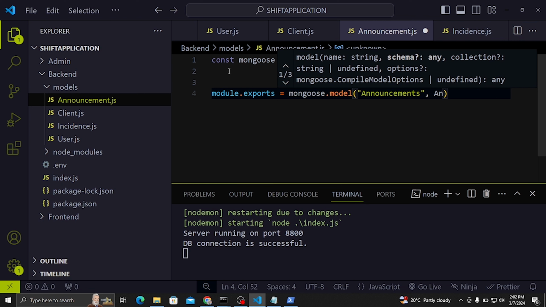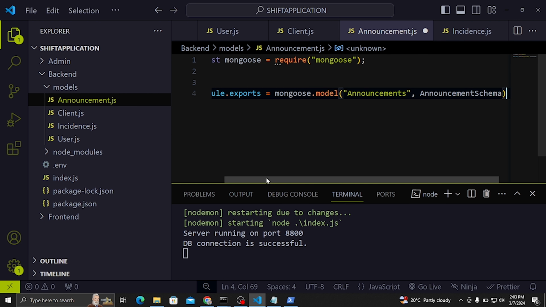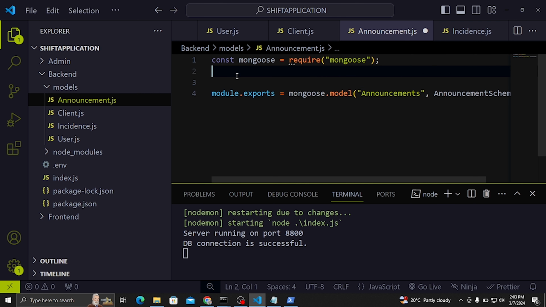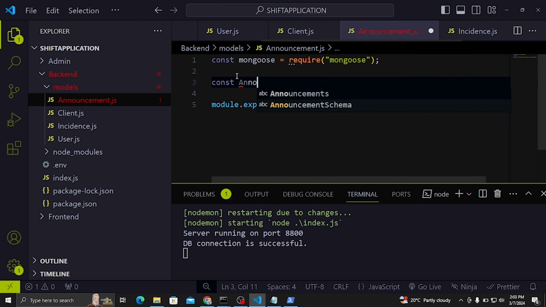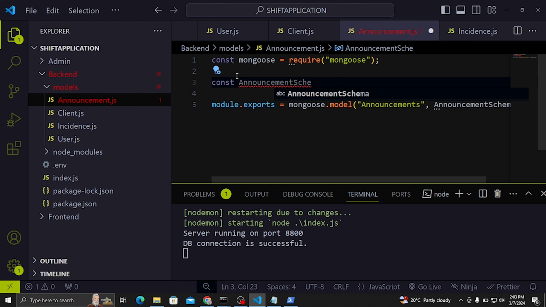So now we need to also create the announcement schema here. So I just say const announcementSchema, just like that.